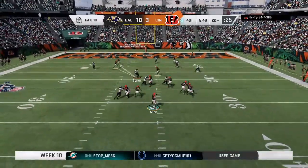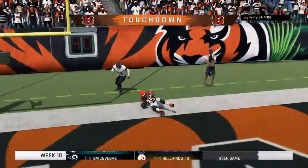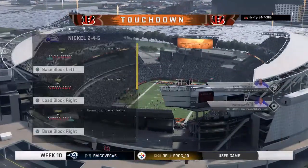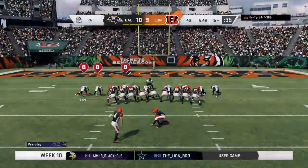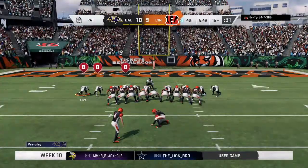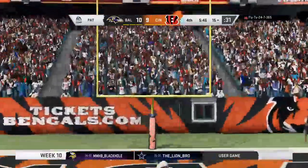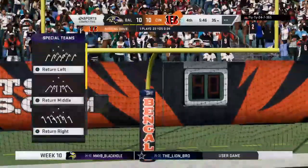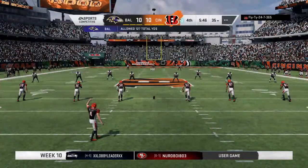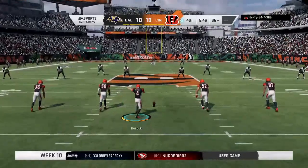So after the INT, it's Allen. And he's got it. Touchdown, Bengals. O.J. Howard, his second touchdown on the season, as they can now even this game here in the fourth quarter with the extra point. Don't forget the extra point. It's up and good. And an important one that is, as we are all tied now early in this fourth quarter. All level now at 10 apiece as the kick's away.